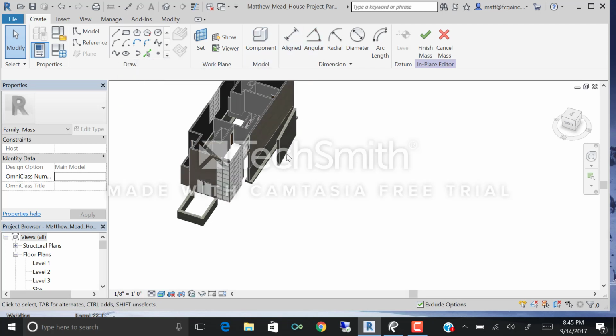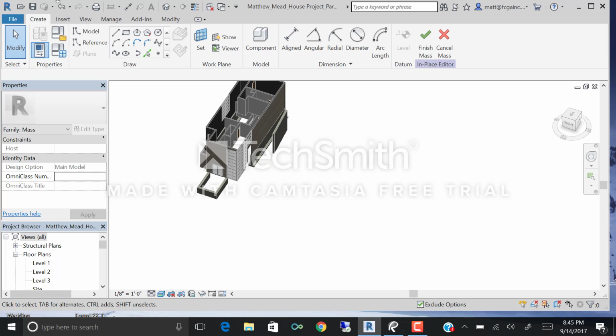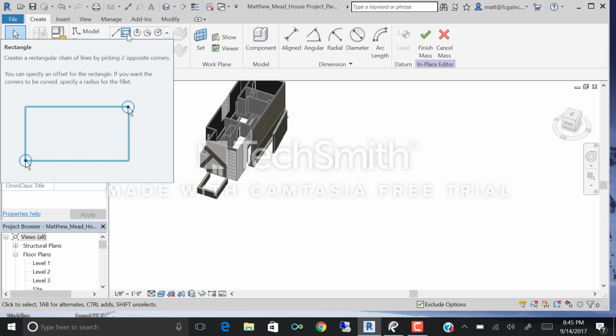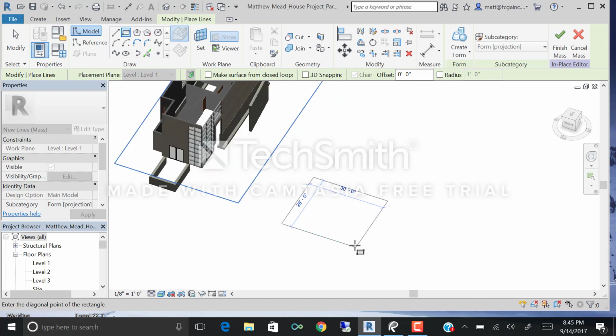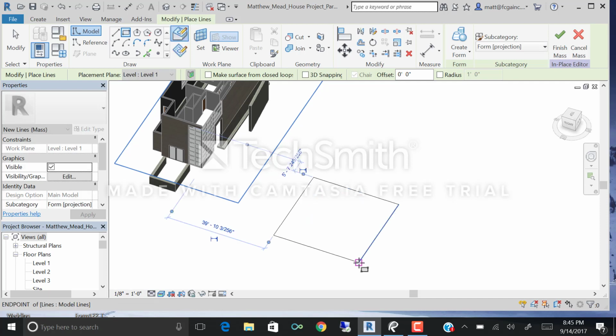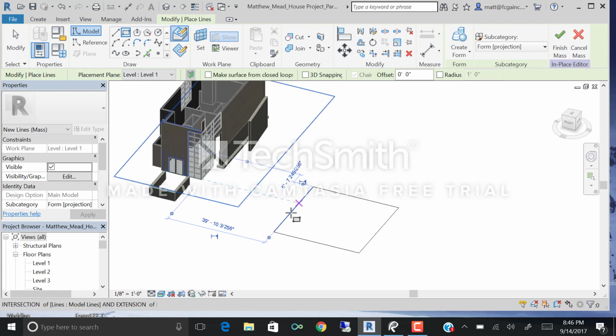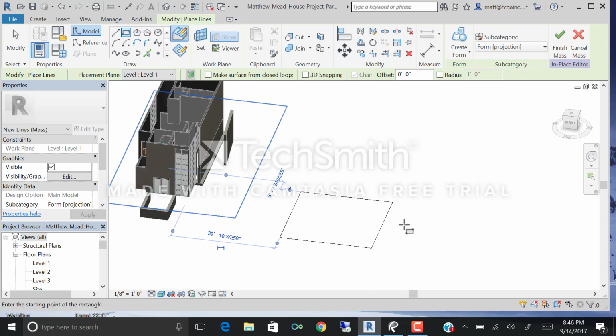So let's look at creating our first mass. I'm going to start by just using the rectangle tool. You could also use the line tool and create a rectangle if you want, but we'll keep it nice and easy and short and sweet. I click on the rectangle tool and create a box. For this exercise, it doesn't really matter what the size is. I'm going to make it 35 by 35. I clicked, and you'll see we've created a square that will end up being the massing of our building.